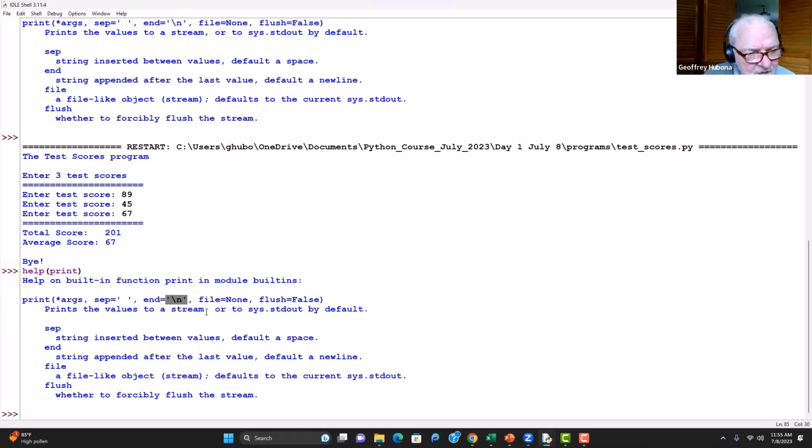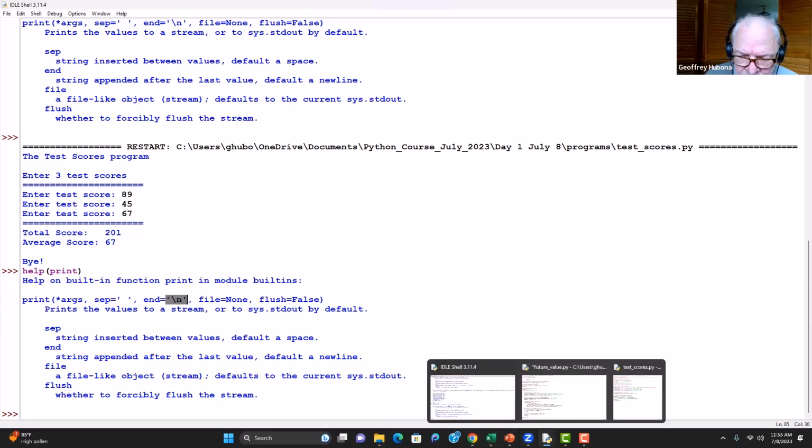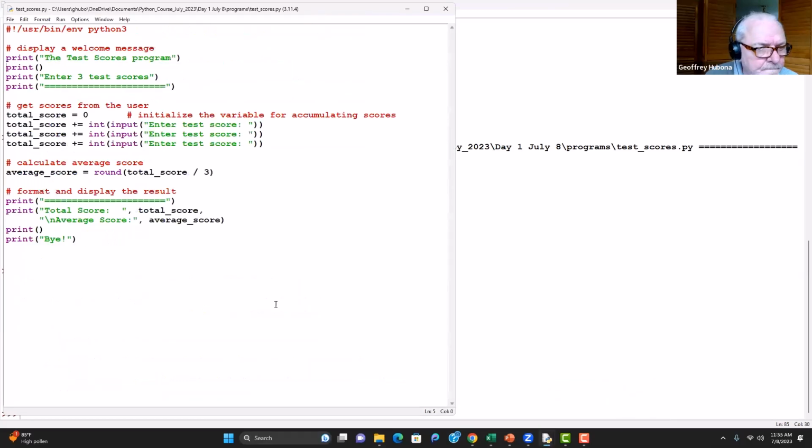Okay, so let's go back into this program. We put a comma here, and I will change the default value for that argument.